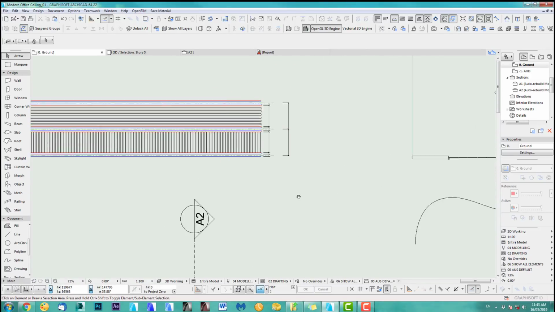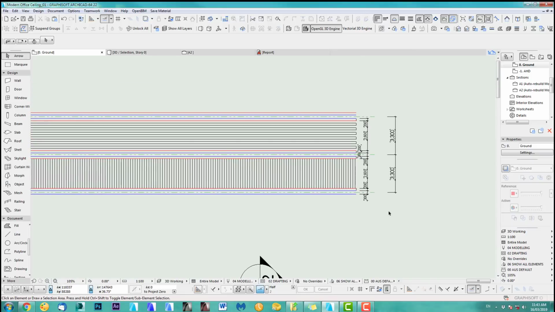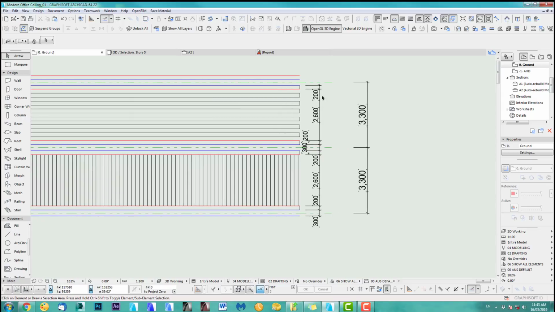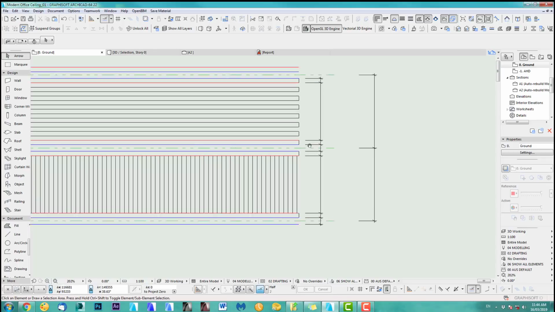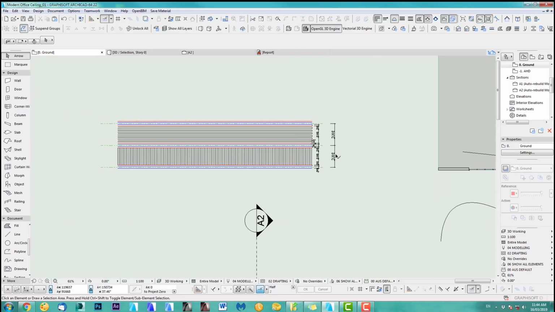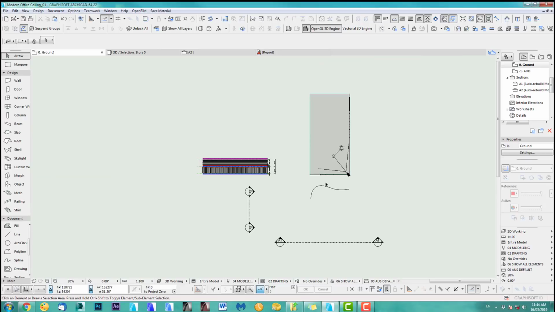For the benefit of the tutorial, I made a schematic 2D drawing for you to see what we want to achieve. Let's call those ones horizontal, and there will be the vertical ceiling parts. I've got 3.3 meters in between here, and where the light goes, it will be 300 mil, and then we got just the beams of 200, and I got a gap of 200. So you can refer to this anytime and rewind the tutorial if you get lost.